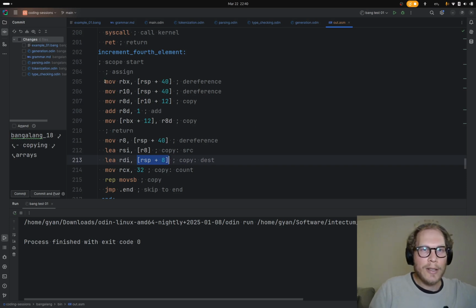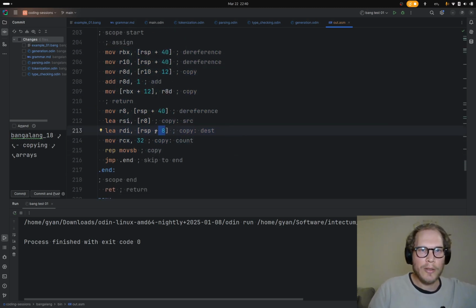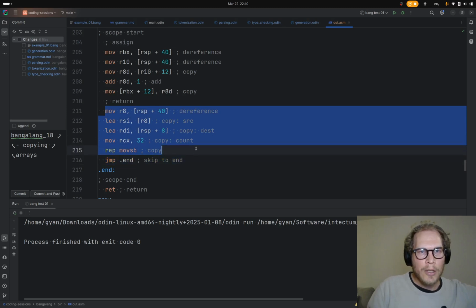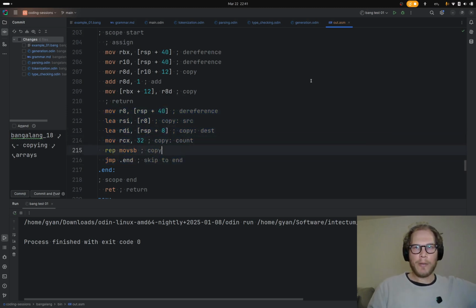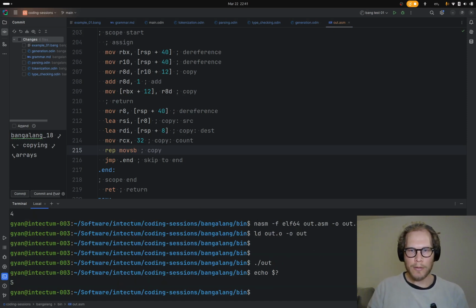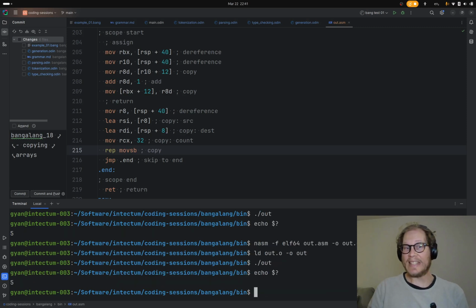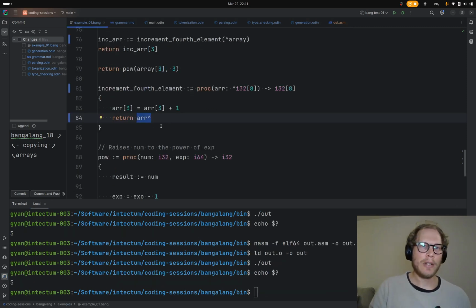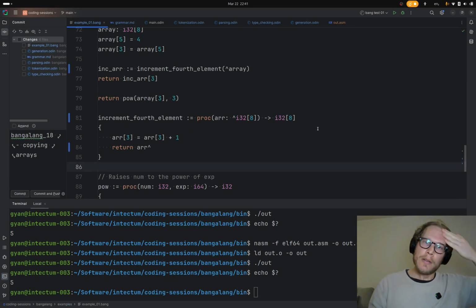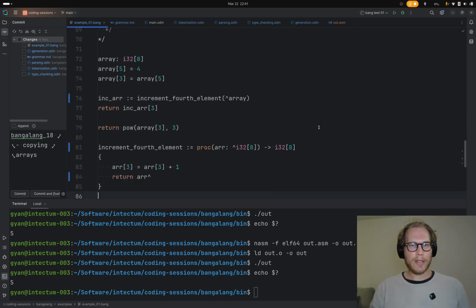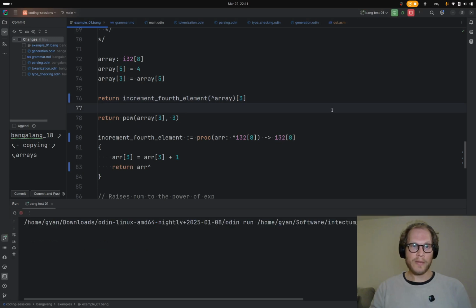Yeah, because we don't declare anything in here. So this 8 is getting past the instruction pointer for the call. Yeah, and we copy 32 bytes. We copy a whole array. I think that should work. Five. Wicked. So we have referencing, dereferencing. I reckon this should work too. It compiles.